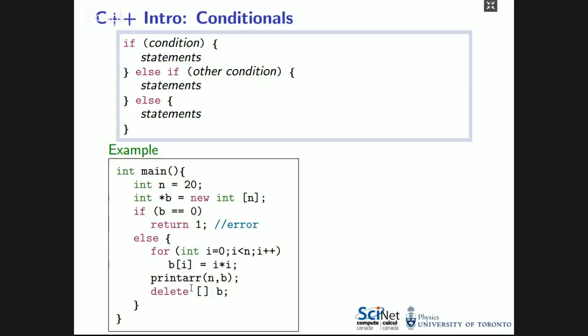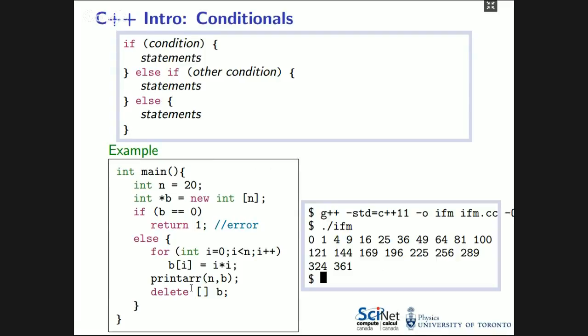How it looks. So what I'm doing here is checking whether this new was correct. If it doesn't work, two things can happen. The program can crash, or it can return a null pointer. And it depends on the compiler and the flags that you give it. Most modern compilers won't even make it to this point, but that's fine. But if they do, they could return a null pointer.